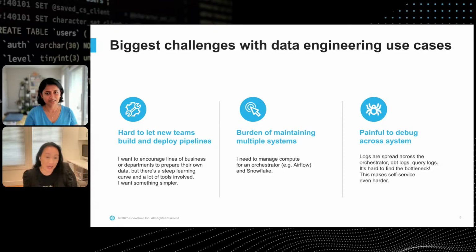As I mentioned, oftentimes there's a variety of tools that you have to maintain. If you are using DBT core open source libraries, you are responsible for setting up your own orchestrator and compute, and it's just a burden for many of these teams. And then lastly, when you do have multiple systems, you need to grab log files and status from a variety of places and stitch it all together. So it's really hard to get a sense of what's the state of my data, my pipeline, and how can I quickly identify and resolve issues. So we're looking to make that all easier.